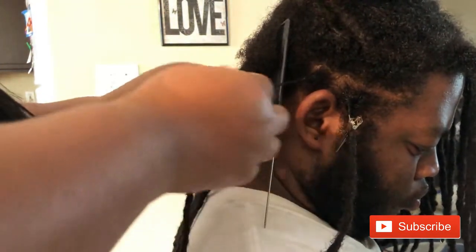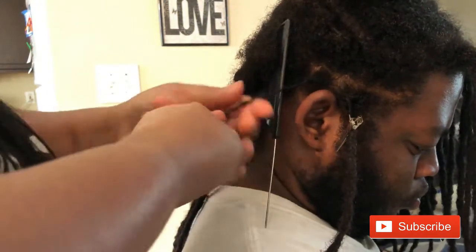And then once I get it down to the desired twisting, I start doing the roll between my hands with the palm roll.